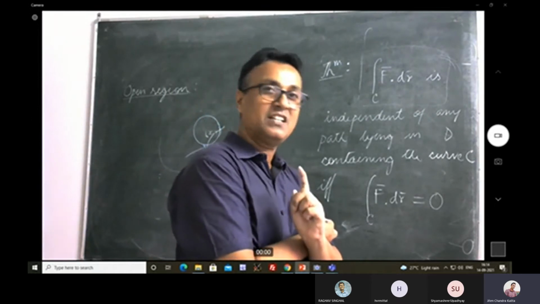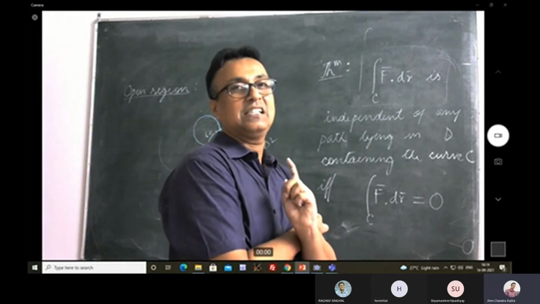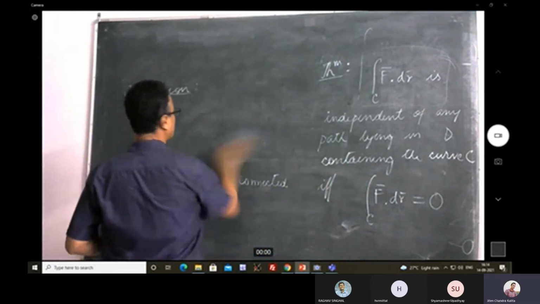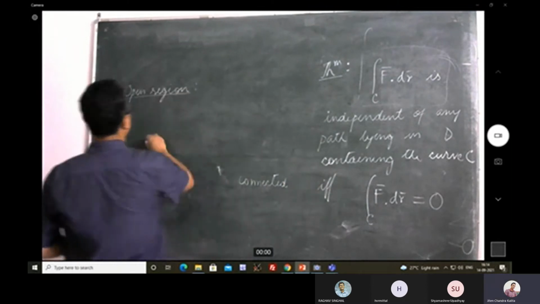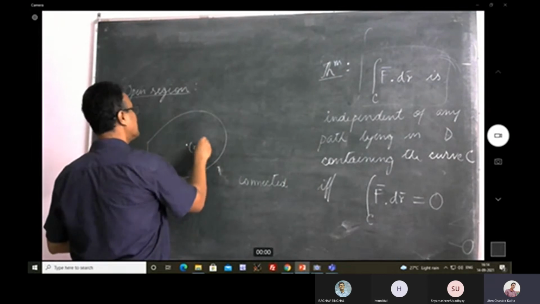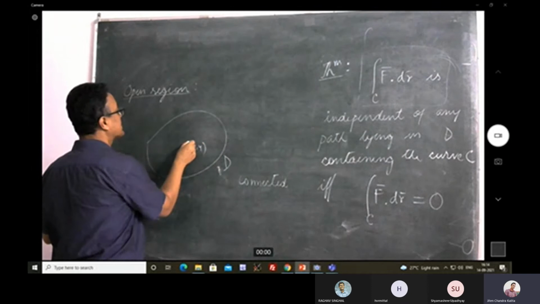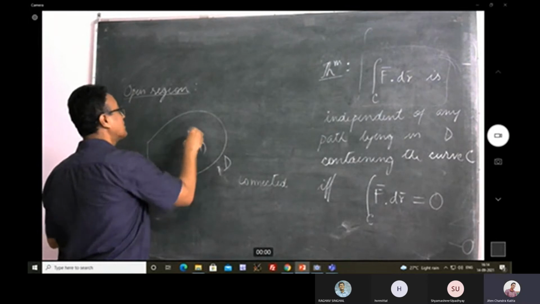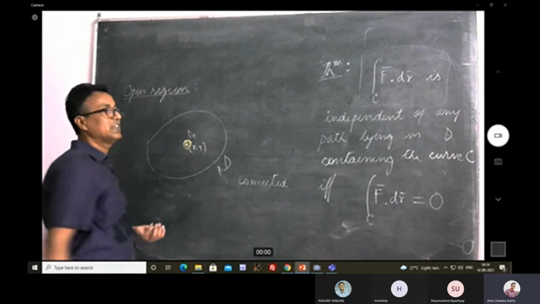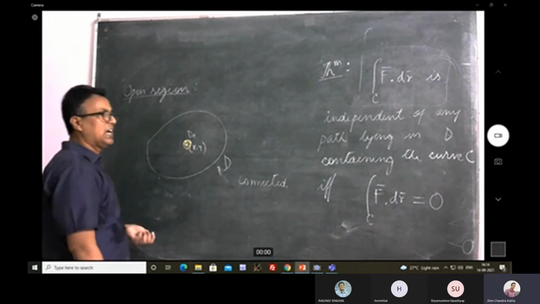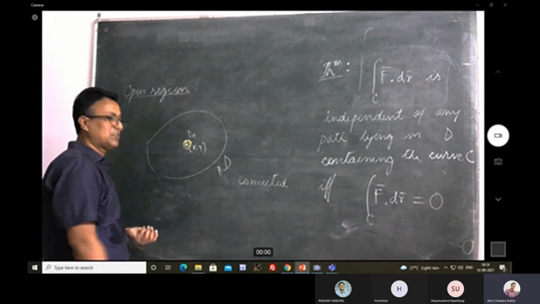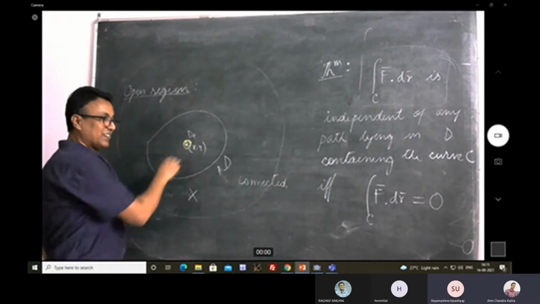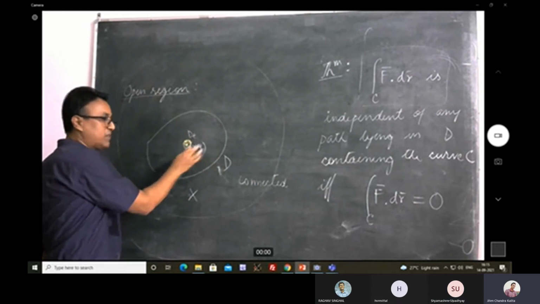Let me come back to that definition again. For each point lying in D, I can always get a disk, say D epsilon, centered at (x, y), which entirely lies inside D. I said every disk, and that was wrong, because if I consider every disk, I can consider a big disk like this also. So finding one such disk is sufficient for D to be open.